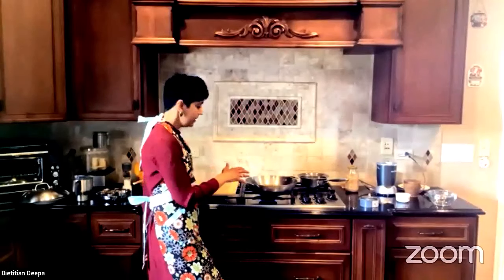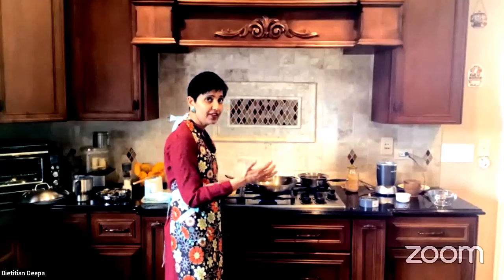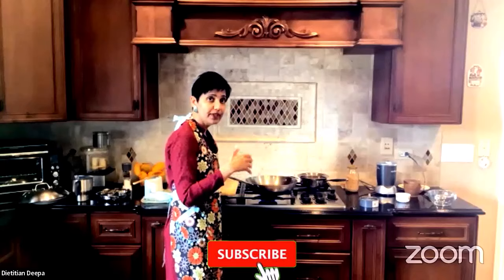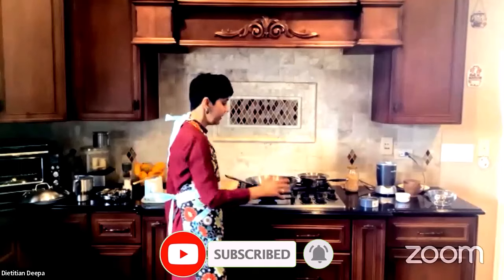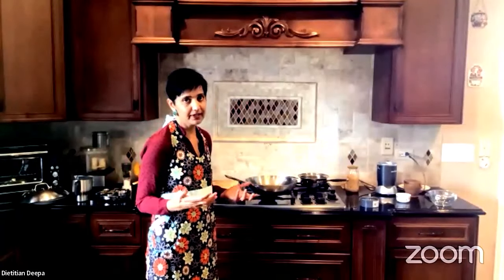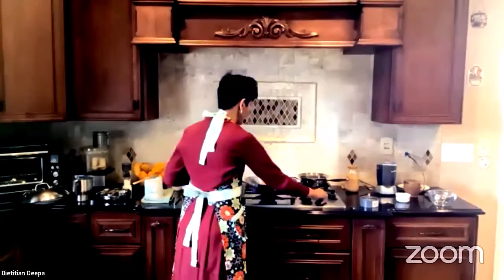Even though we are using grain here, by adding extra vegetables we're adding another layer of nutrients, and by adding two to three different kinds of spices we are layering up the dish with more flavor. That's how food should be — riding on the natural flavors of fruits, vegetables, and spices. A lot of people think spicy means hot, but spices usually mean flavor.